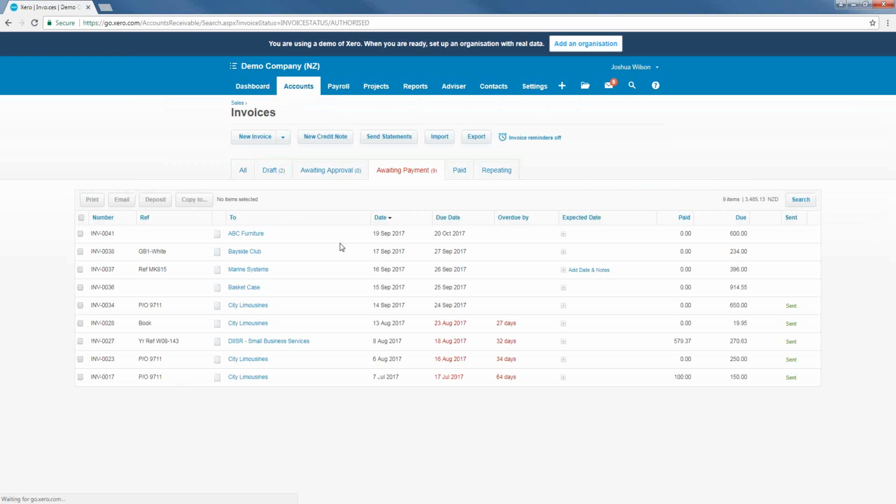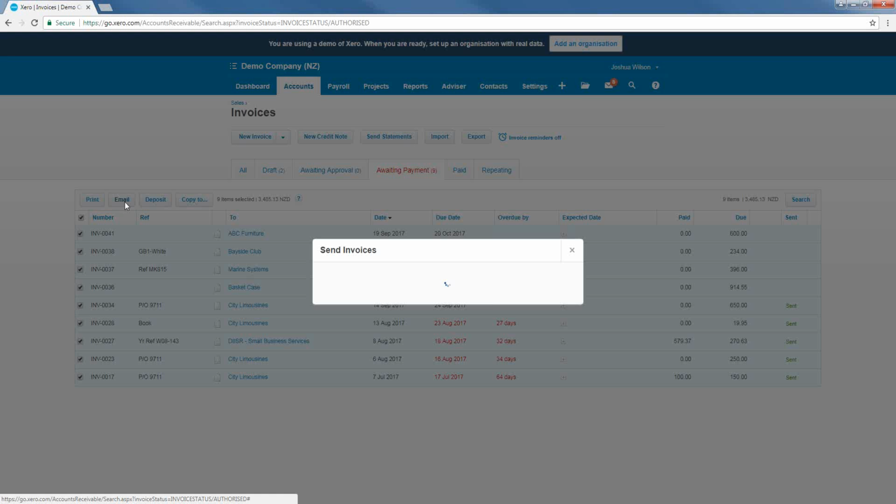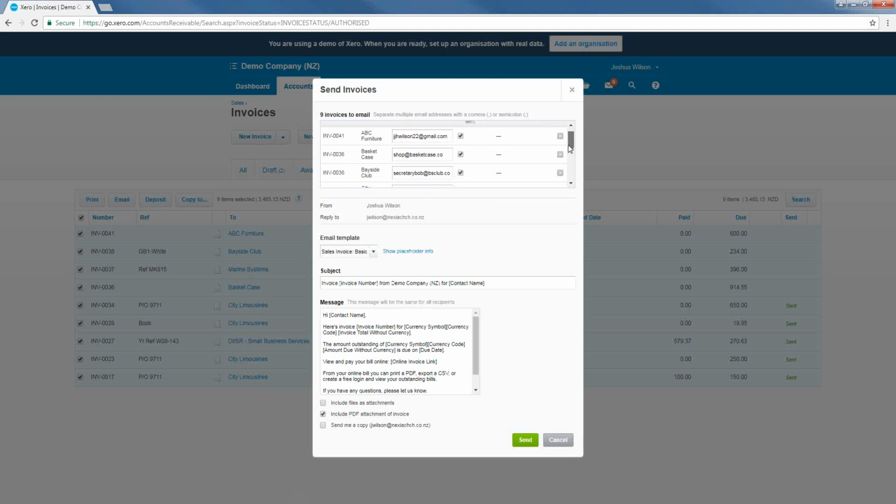So back on the invoice screen. Next thing I just want to quickly show you is how to email the invoices. So you can either, in an individual invoice, email them, or you can tick off a whole heap, click on email, and it will then pull in all the individual email addresses that you've set up within the system, and it will generate a separate email for each of the clients that you've got on the list. Now, if there's any attachments with those invoices, you can tick this box here, and it will include any of the files that you've attached to that invoice as attachments to the email that you're sending.